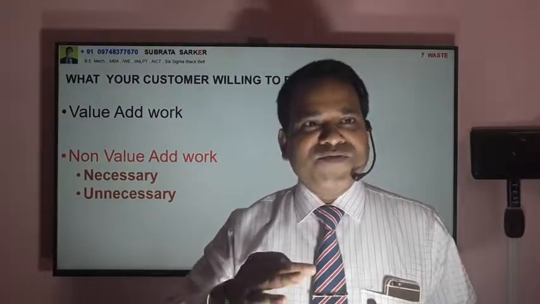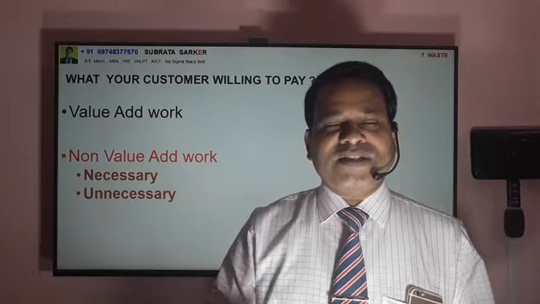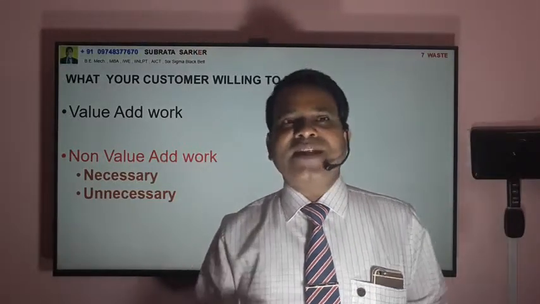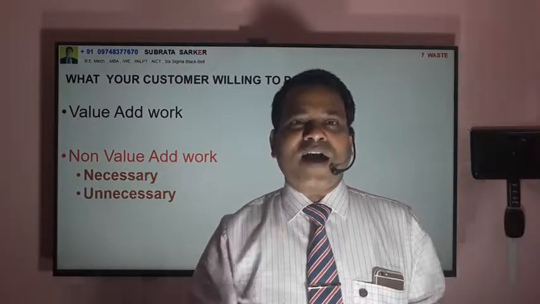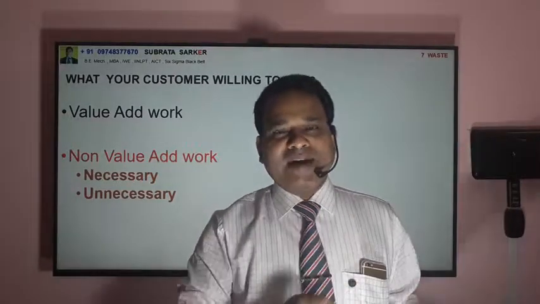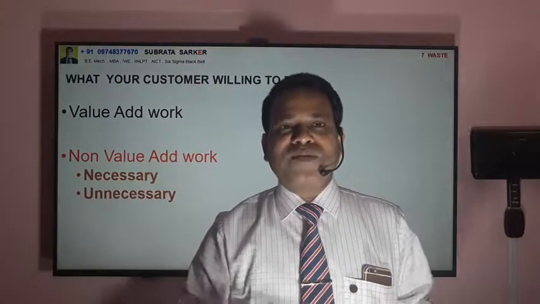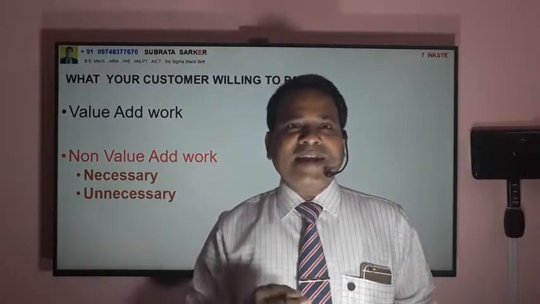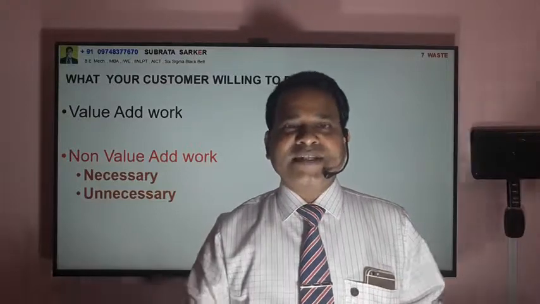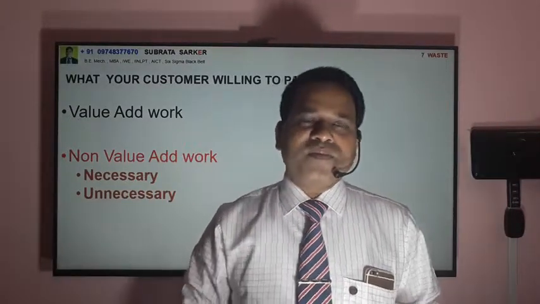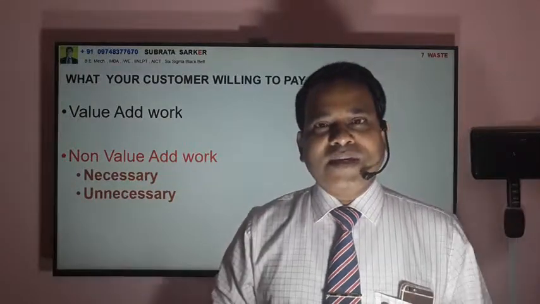And from the environmental conditions of waste, there are 3 categories. One is unevenness, which in the Japanese language we call mura. One is overburden, which in Japanese we call muri, because this whole system came from Japan itself. And the thing I'm going to discuss today, waste, in Japanese is called muda. So this waste I'll be discussing today.